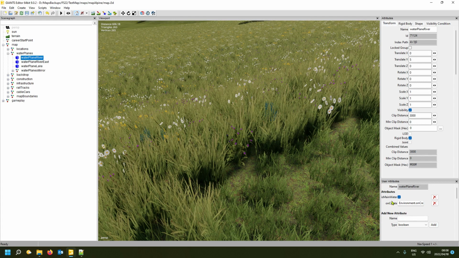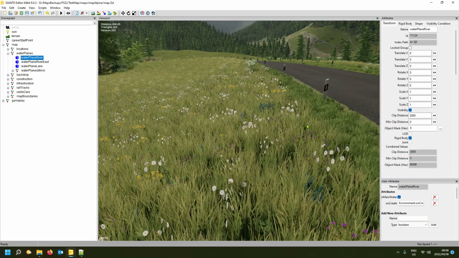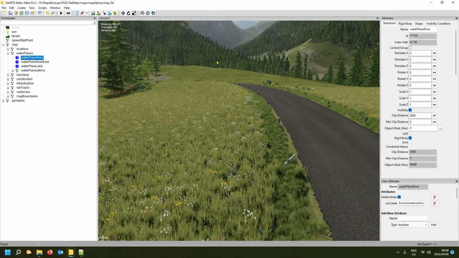You will have attributes on a certain thing that's in the map. Like, for instance, this is a water plane. So this plane has got scripts running and different things that are set up like this. This is a selector that says this is the main water plane. So all those scripts can be set up and worked, and that is what the user attributes is for. So you can set different attributes to a certain object in the editor. Good, guys. What else can I quickly browse and view?